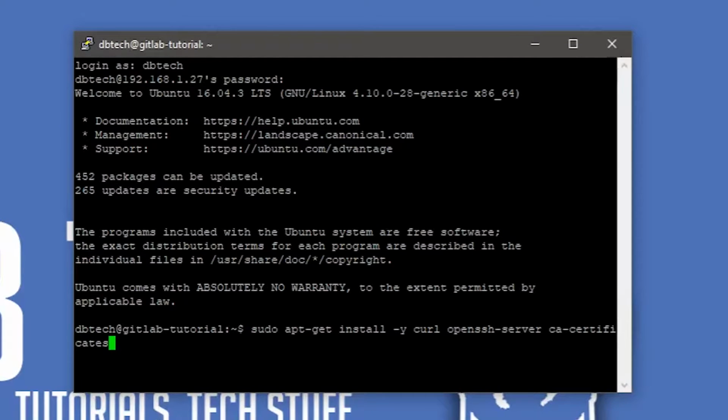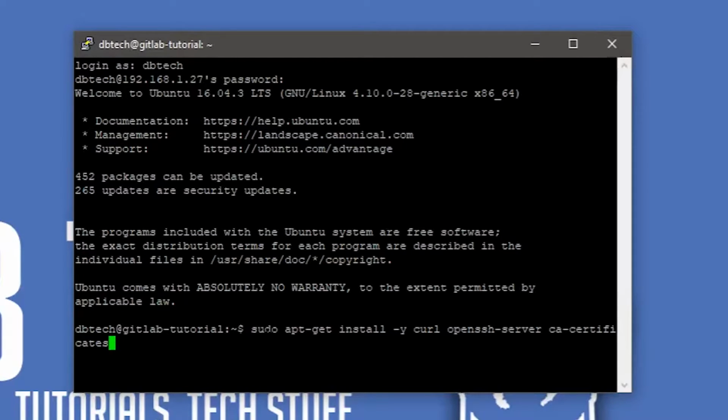So next thing we want to do here is I'm going to do some copying and pasting from some notes I've got up here. Some of this is going to be duplicate, but I'll walk you through it as we're going through this part. So first thing we want to do is actually install and configure the required dependencies. First thing we've got is sudo apt-get install. That's normal. We're going to give it a Y flag, which just says yes, automatically do this. Don't make me say yes to all of this. And then we're gonna use a curl command to install, again, openssh-server, which we've already done. So that part's not necessary, but it's there in my notes, so we're just going to do it again.